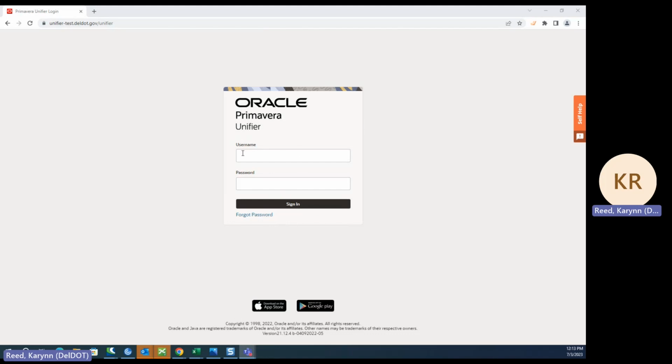Your username is typically your first initial and your last name. Some are special cases because we have people with the same first and last name, so I have to add a little uniqueness to their username. And then your password: I tell folks 2 attempts. After the second attempt, if you did not successfully log in, hit forgot password. There is no shame in it.